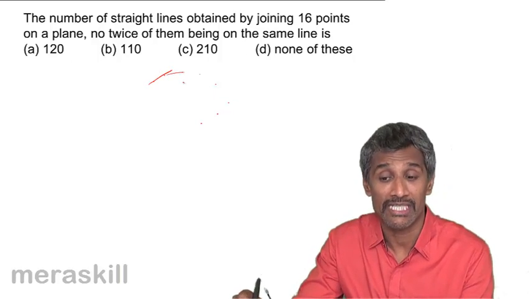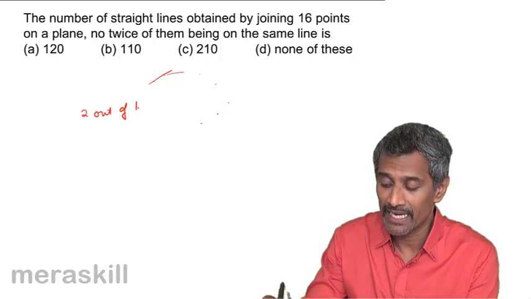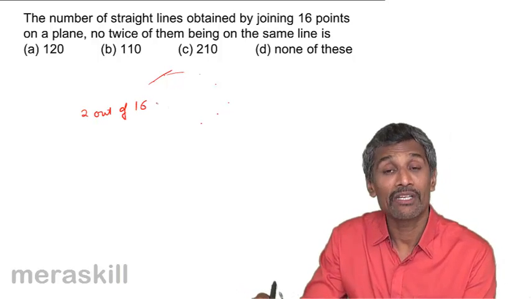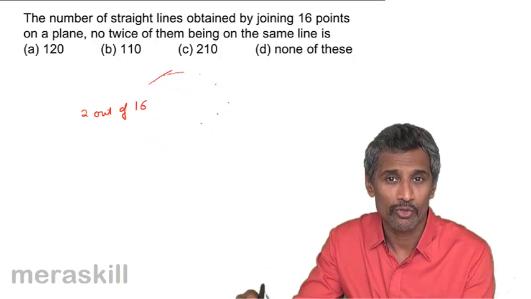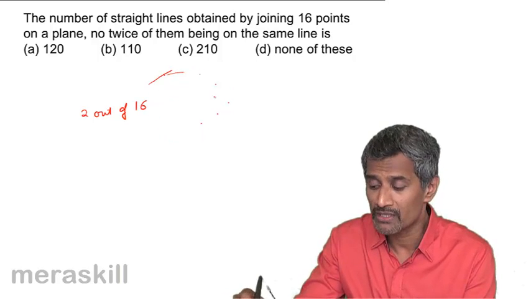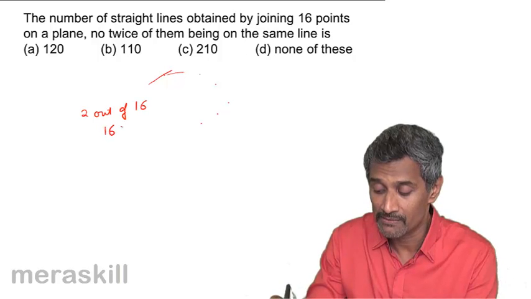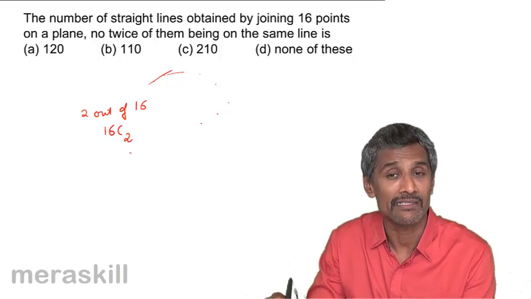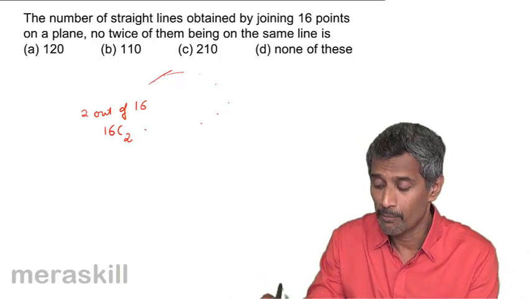So you're going to take 2 out of 16 at a given time and you have to calculate the number of lines. So it will be like a polygon that is going to be formed. It would include the 16 sides of the polygon and the various diagonals. So the number of lines that can be formed is going to be 16C2, because each line is formed by joining any 2 of these points.